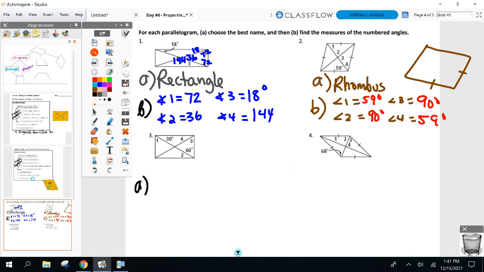Any other angles we're going to know if it's a parallelogram? Just by knowing it's a parallelogram, any other angles I know? Angle 2 is 30, right? Because it's alternate interior with the 30 I gave you. All right, it's just next to a 60. What's this full angle here then? Now what's the figure? Rectangle. I can do that mathematically versus saying it looks like it.